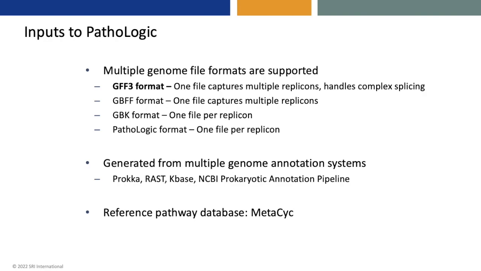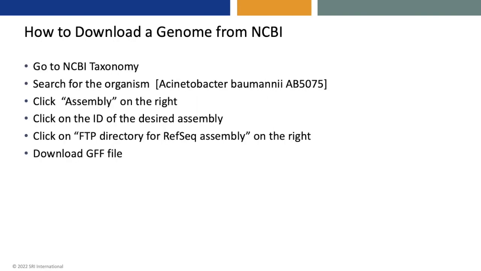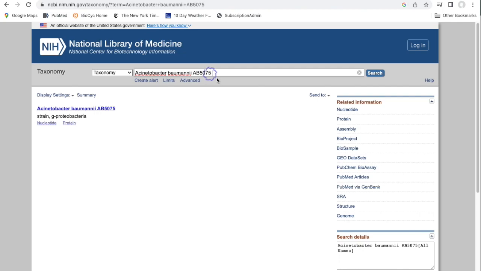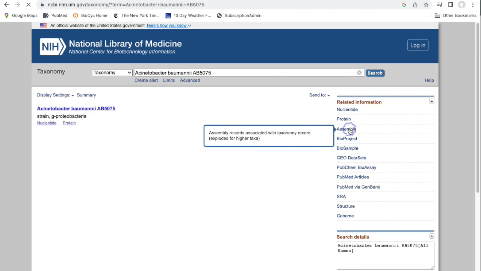Now, how do we actually download a genome file from NCBI? Let's go through this real quick. We'll start at the NCBI taxonomy homepage, and we're going to search for the organism Acinetobacter baumannii and that particular strain. Then, once we've found it, we're going to click on Assembly on the right.